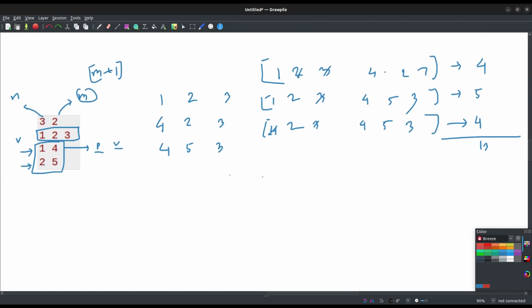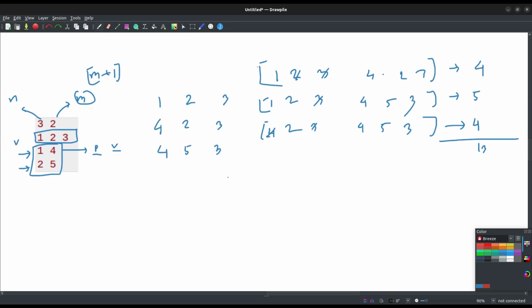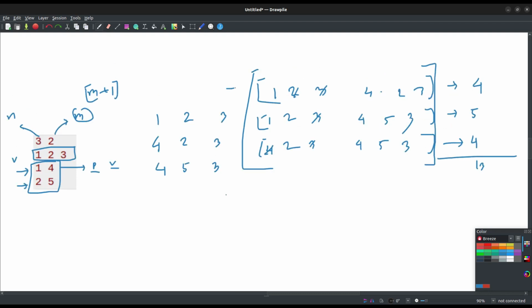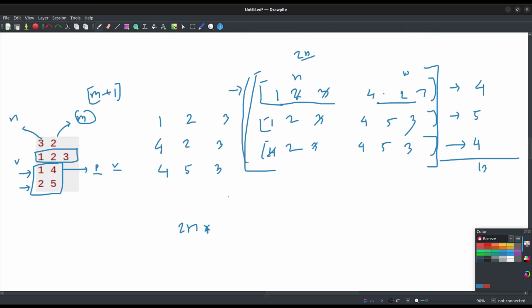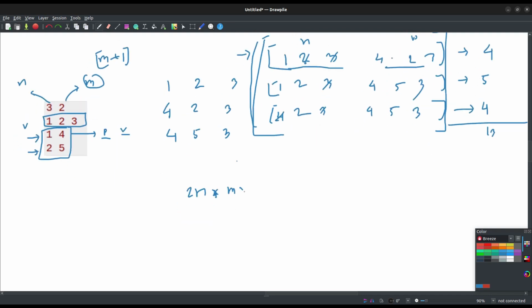So now how can we solve this problem? First, we have to calculate how many elements there are across all pairs. Every pair has 2n elements, because this will be n, this will be n, so the total will be 2n. It will be 2n times the number of pairs, which is m into m plus 1 divided by 2.